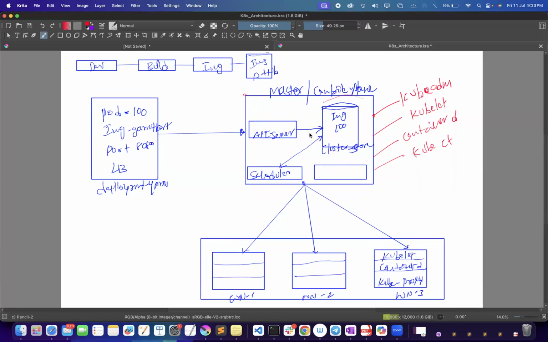And to create a pod with a single container, we need containerd, and we need to download this image. For that, kubelet is required. Kubelet will download Kubernetes' own images, and then containerd will create the container here. So that is the reason you need kubelet and containerd. Basically, to set up these services, you need kubelet and containerd.